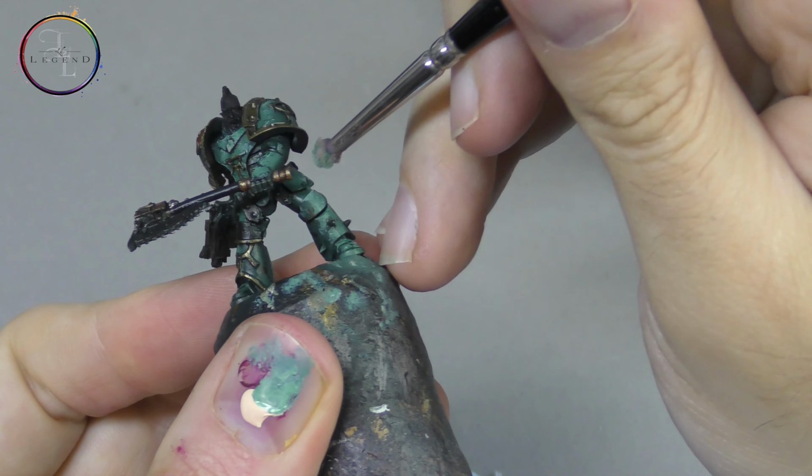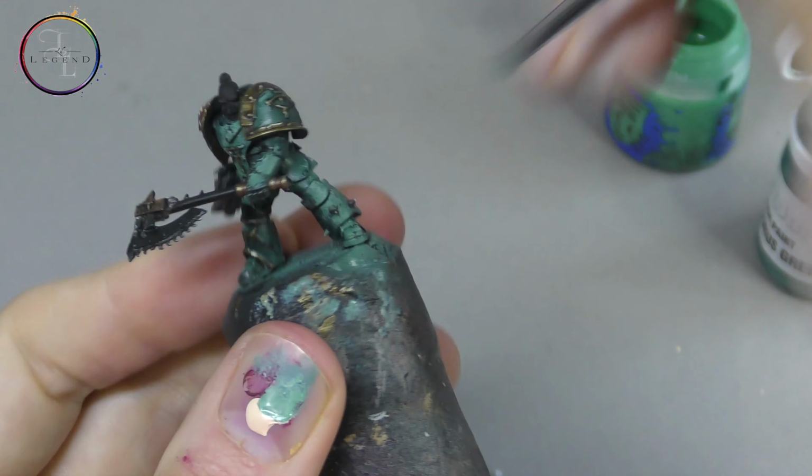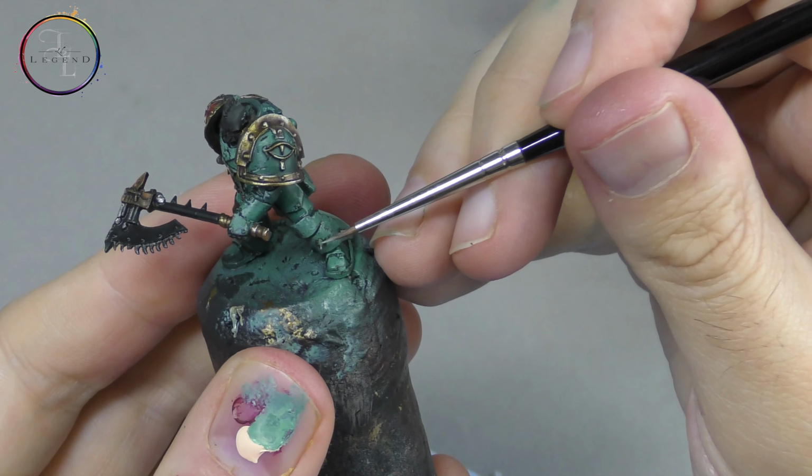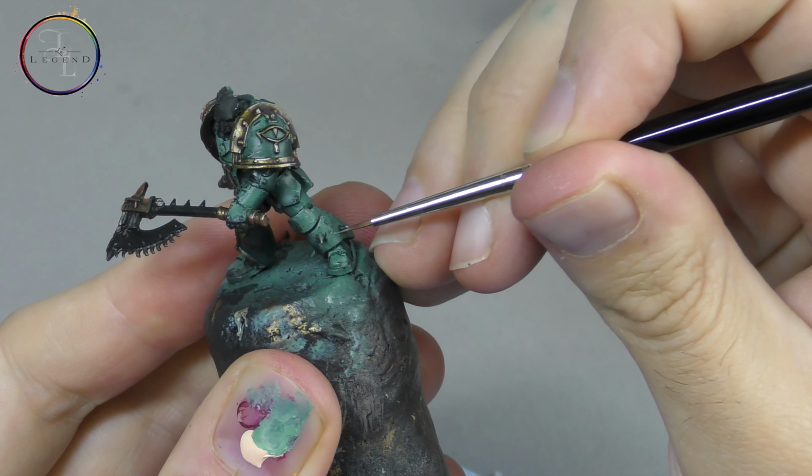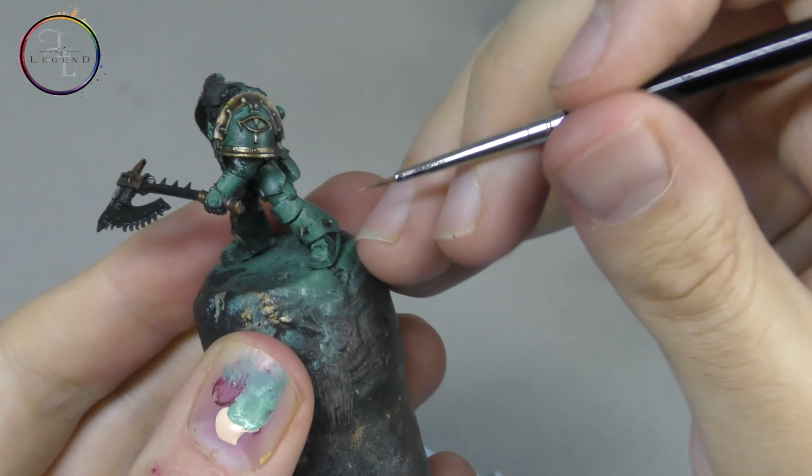And that is it for this very short and sweet video tutorial on how to create microchipping and how to invent your own brush. How exciting is that? Can't wait to merchandise this.